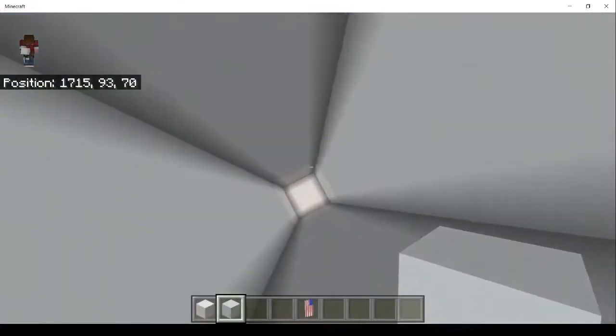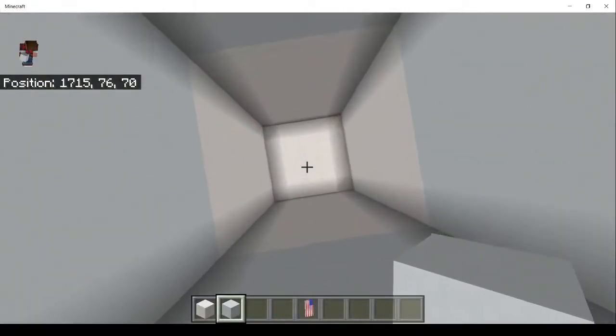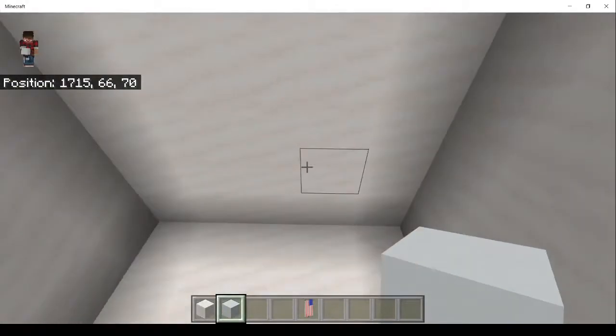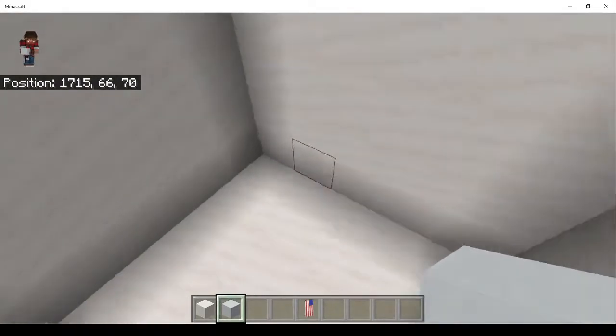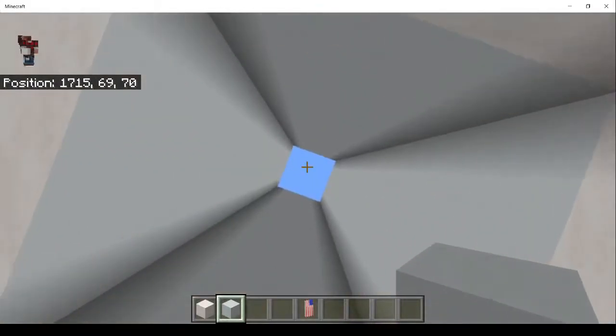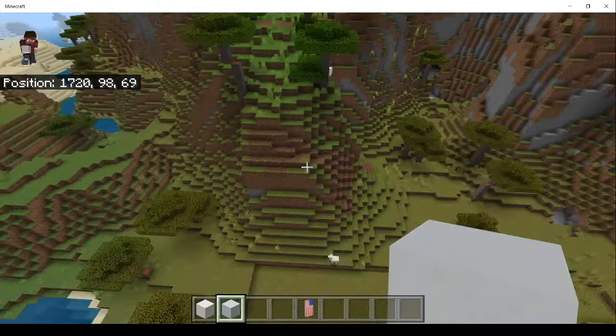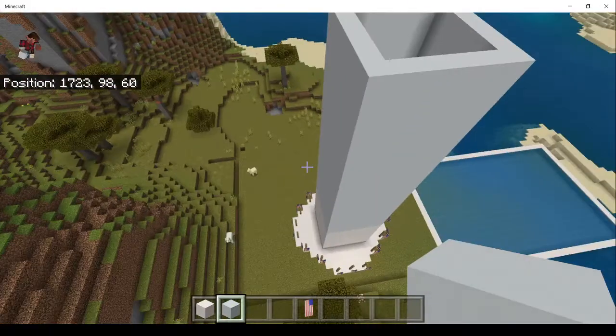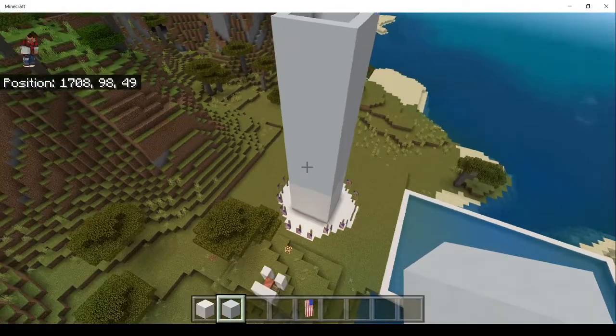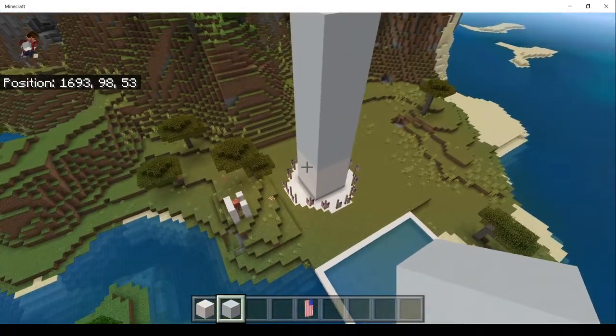Alright, so we're back. I've just completed the tower. Of course, we'll be adding an entrance at some point here soon, probably towards the end. But we've completed this huge tower. So this is right now what the whole thing looks like from the outside. So we're gonna go ahead here and add the cone.